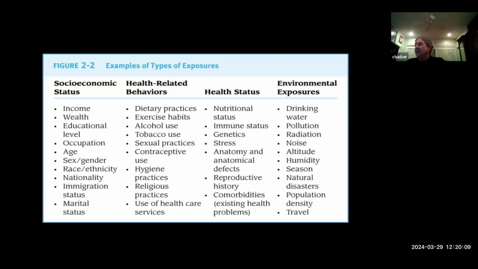Have they gone out of the country? Sometimes they'll bring something back with them, and you discover that as you work with them. There are diseases that happen in altitude that don't happen otherwise. Acute mountain sickness, high altitude pulmonary edema, high altitude cerebral edema. These are things that happen only at high altitudes.